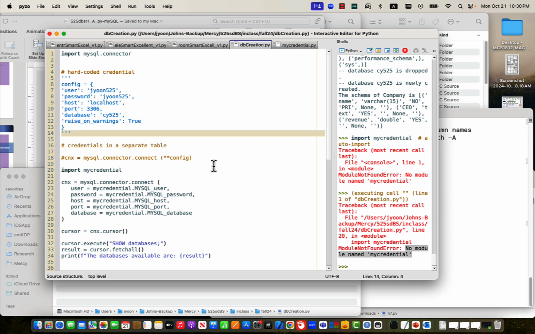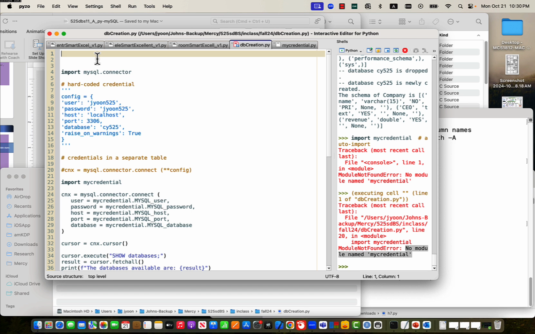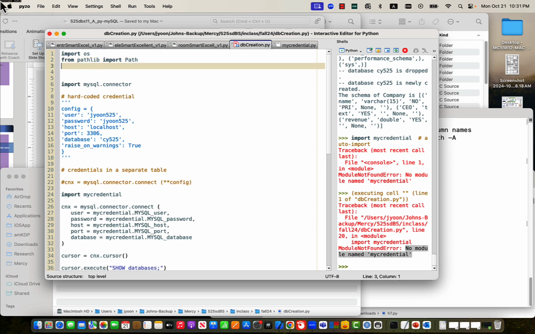The basic idea here, in order to get the working directory, then we usually say import os, operating system, and then we can also from pathlib import Path. I wanted to use this as is, okay?